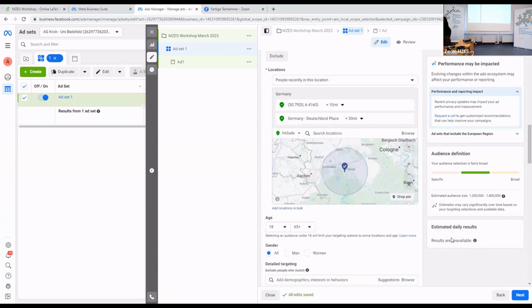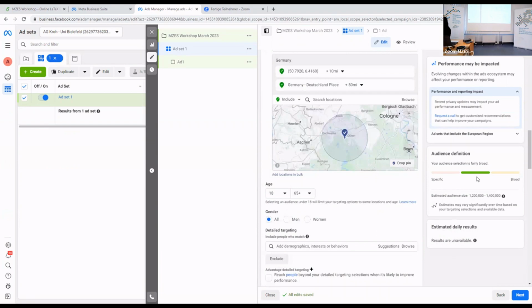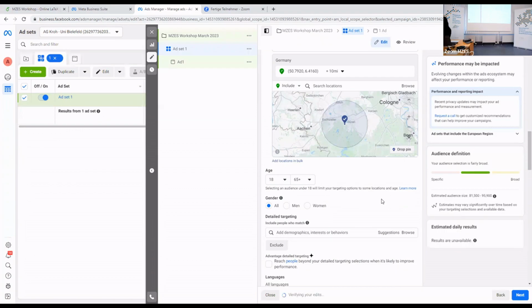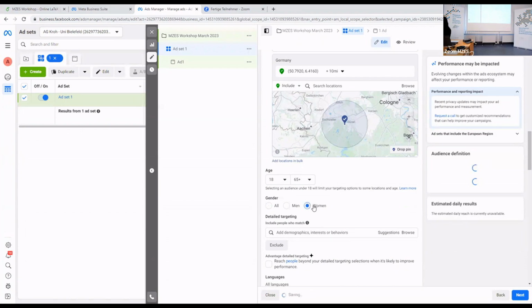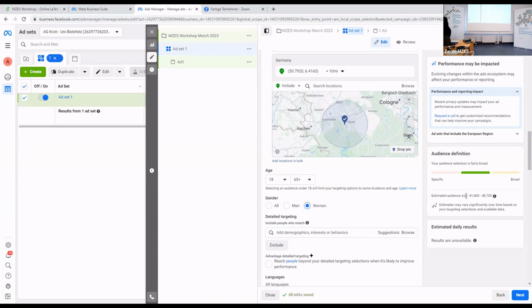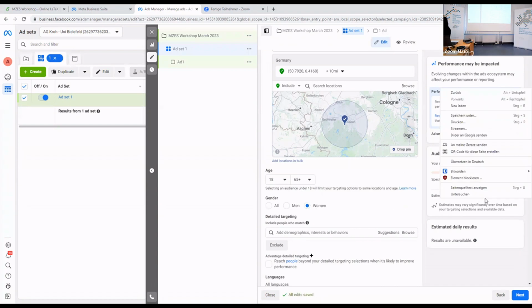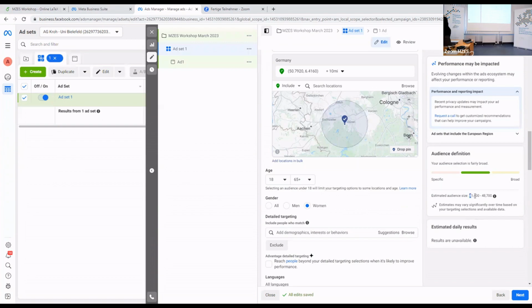Yeah, so 1.2 to 1.4 million people might be available here, and in all Germany. Maybe I delete all Germany, and then I say, okay, only women. And now you see the estimated population size got really small. So only around Düren and only women are 41,000 to 48,000 maximum estimated reach here.